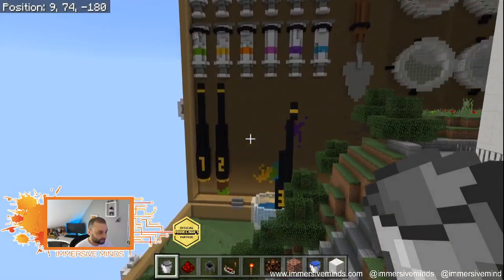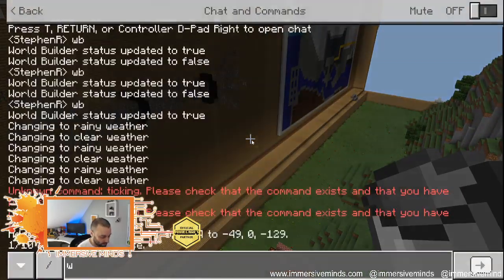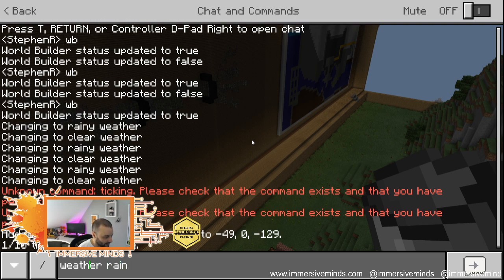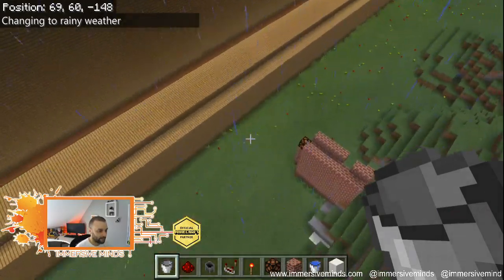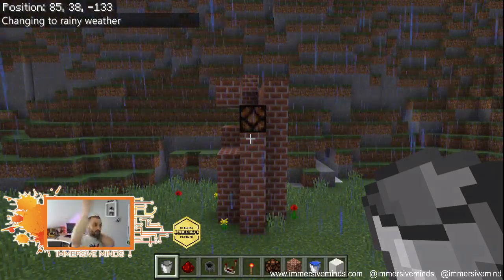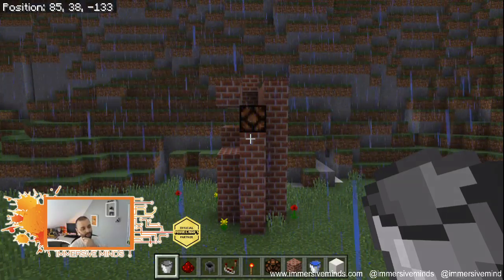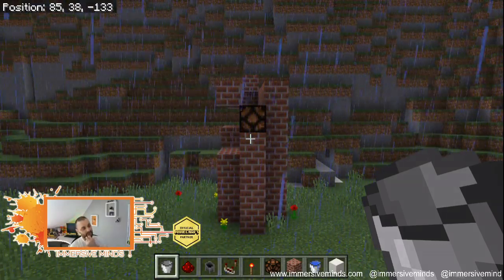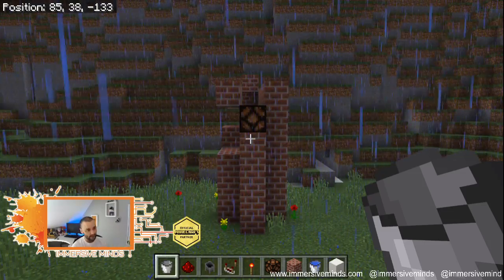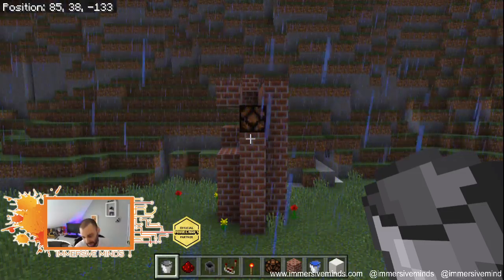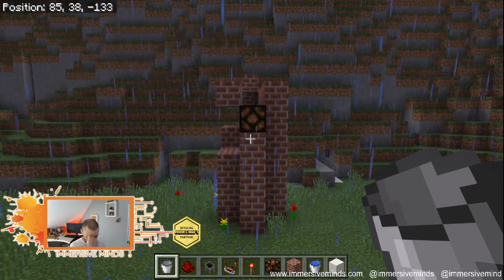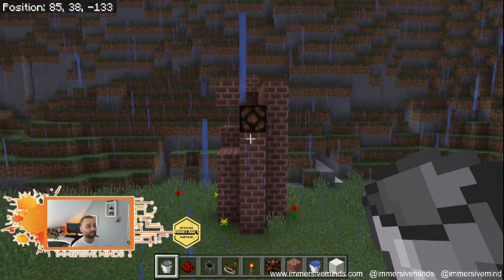We all learn together. And then let's go and weather, rain. Oh, I keep doing that. I keep forgetting my, there we go. Right. Let's hope our ticking area works. We know from last time this didn't work because it was too far away, and it rained and rained and rained, and the cauldron was still empty when we got there. So now we just need to give it a little bit of time. This is one of those experiments you have to try from further away and you have to wait, because otherwise you'd be too close and it would be ticking anyway. So let's just see. If this works, I've learned something.